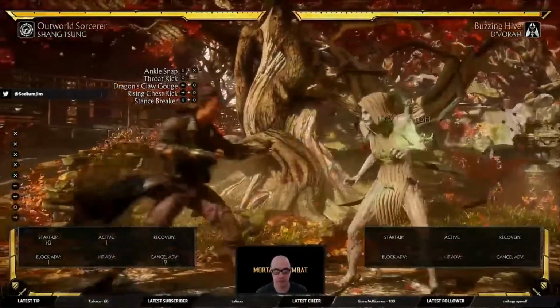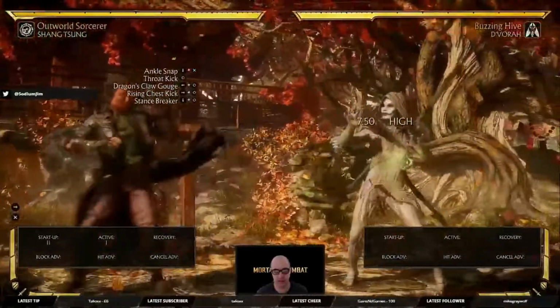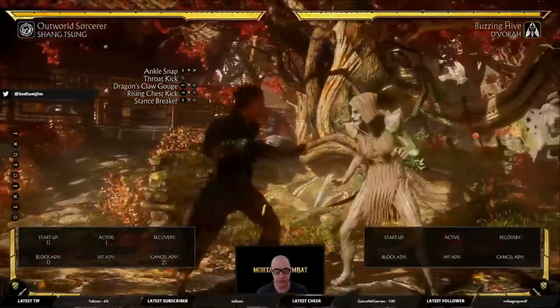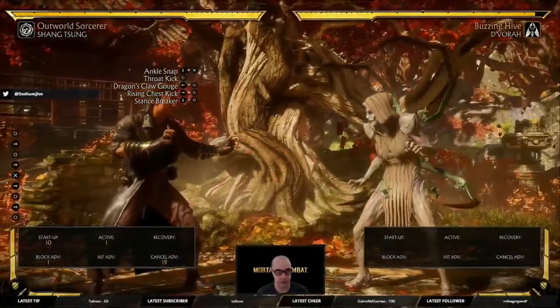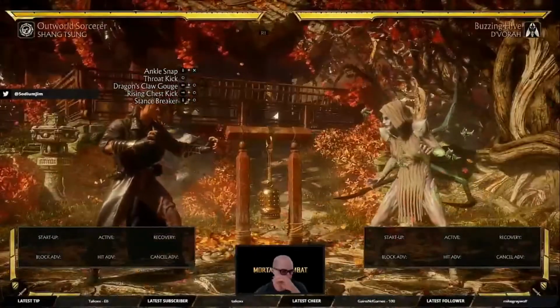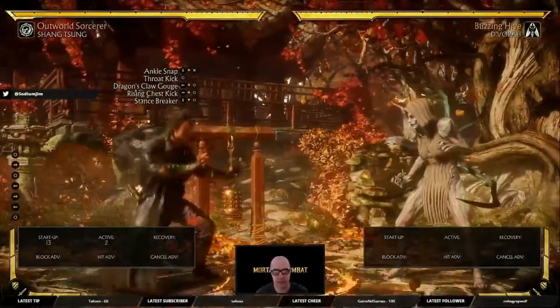Standing 4. That's another high. So it's similar to his standing 3. He just turns around rather than kicks you with the front. That's a high. +1 on block. Throat kick. It doesn't look like he kicks. Oh, no, it does actually. I was like, it doesn't look like he kicks him in the throat, and then it. Yeah, no, it does. Ooh.